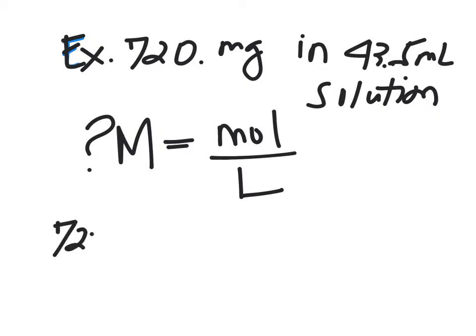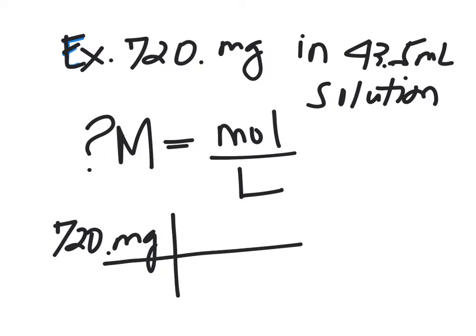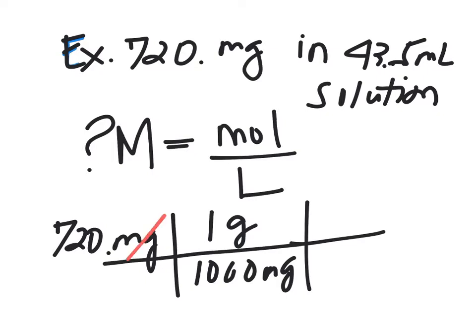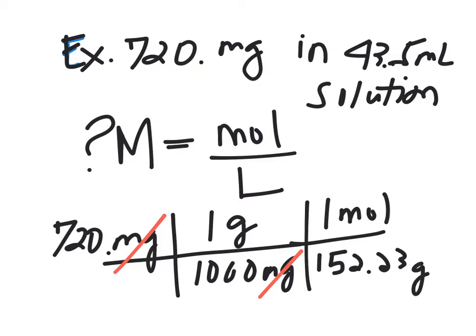We've got 720 mg of our compound. We know that the molar mass of thujone, which I gave you already, is 152.23 grams per mole. I can't be in milligrams for my calculation. I need to be in grams. But I know that there is 1 gram for every 1,000 milligrams. My milligrams cancels out, leaving me with units of grams. And I know that I will have 1 mole of thujone for every 152.23 grams that I weighed out in lab. Again, grams cancels out, leaving me with units of moles.